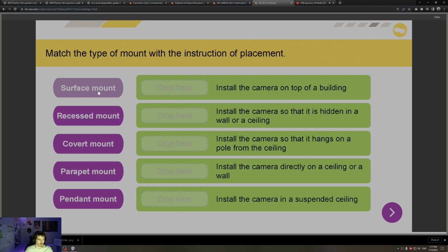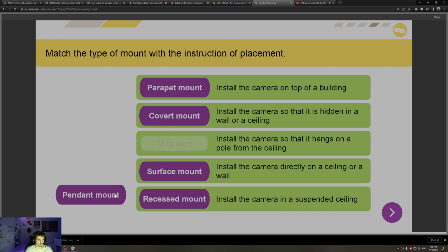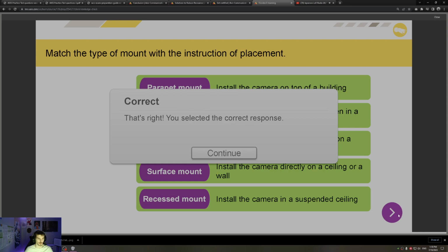Drag and drop here. I think that is correct. Yep.